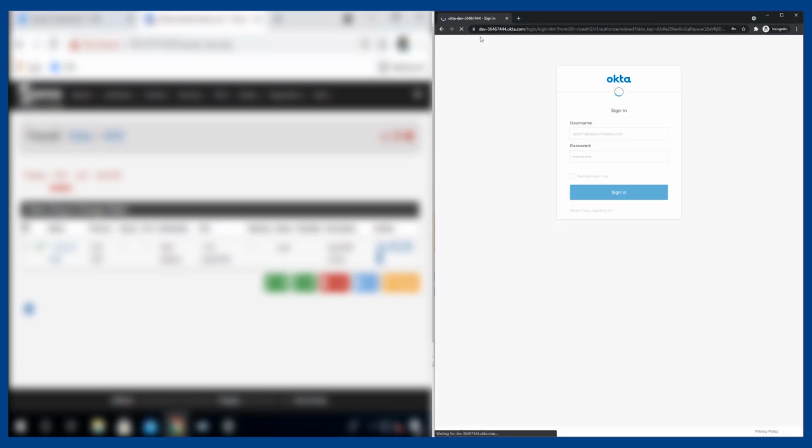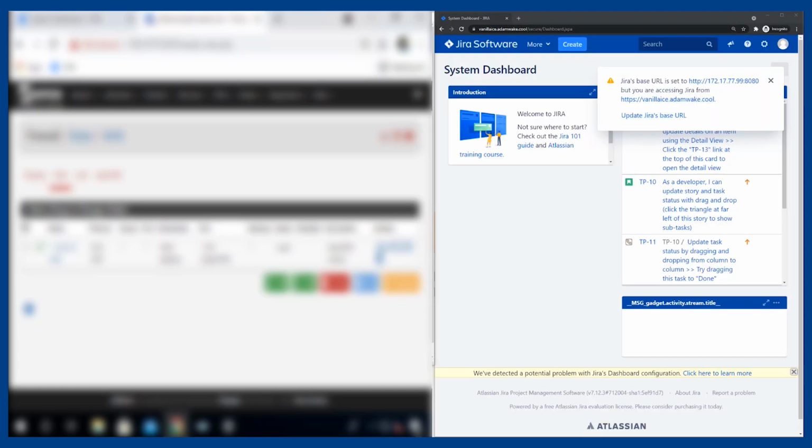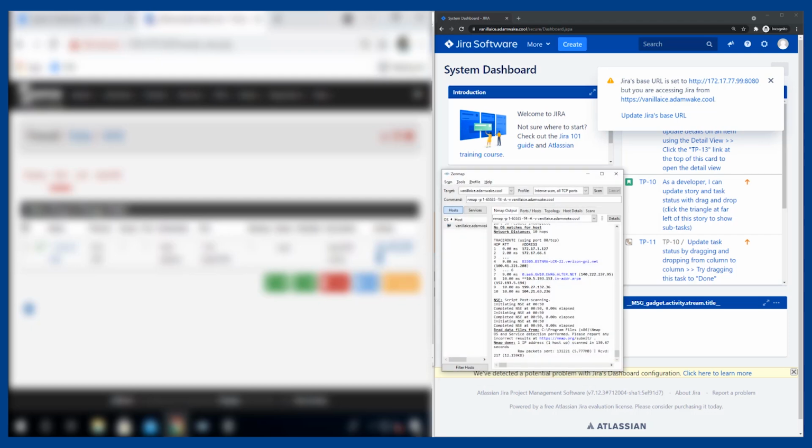Another benefit of Cloudflare managing my self-hosted Jira is that I don't need to enable any firewall policies to permit user traffic. Everything's handled on Cloudflare's side. And now that I'm inside of Jira, we can see that when I run a port scan against the URL, I'm only provided the ports that the Cloudflare tunnel has opened on its end. Anything specific to the resource remains invisible to anyone on the outside.